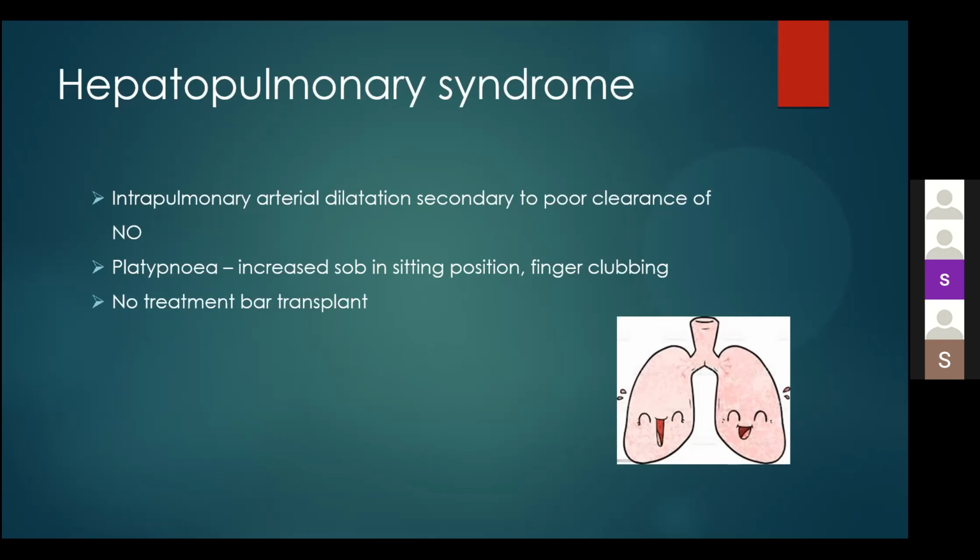You also find a lot of finger clubbing in these patients. It is very rare, but it is worth thinking about in patients with liver failure and shortness of breath. Unfortunately, like a lot of this, there's not a lot of treatment they can have apart from oxygen therapy, CPAP in the short term. But unless this patient has a liver transplant, they're going to have long-term respiratory issues with this.